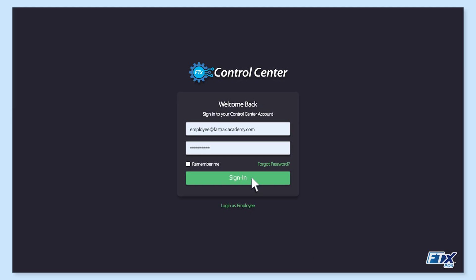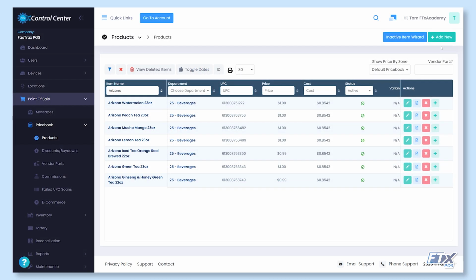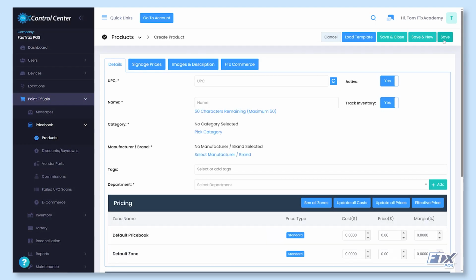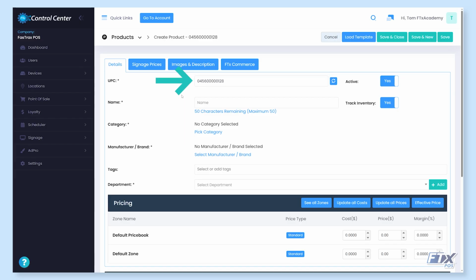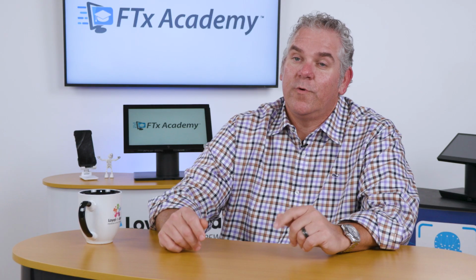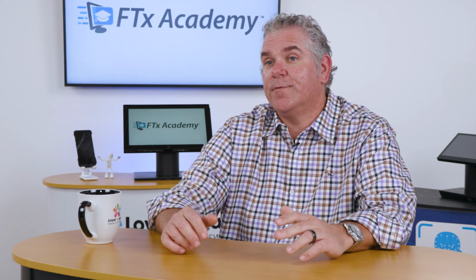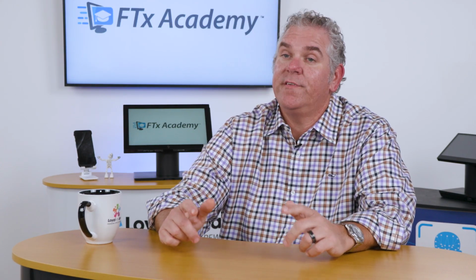When dealing with price books, the biggest difference we see between POS systems is how UPCs or barcodes are handled. Some systems leave them compressed, while others, like FTx, auto-expand them to 12 digits. Some systems do not allow alpha characters, while others do, and so on and so forth. With that being said, you should be extra careful when exporting and scrubbing UPCs.